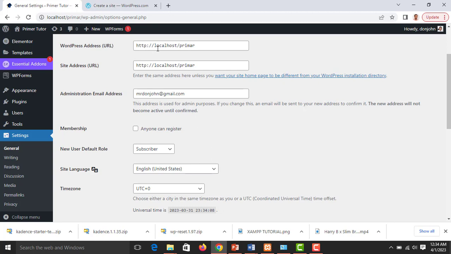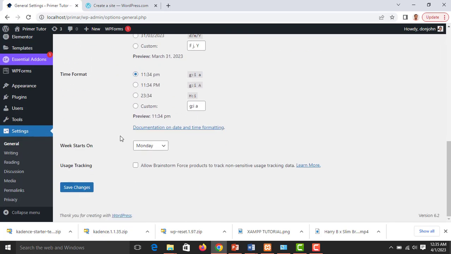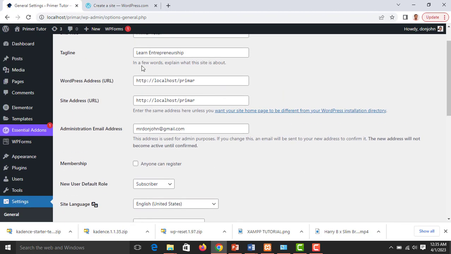Here is your website URL. You can see we are using localhost, but when you are on your live server, this will show the exact URL. And mind you, this is supposed to be HTTPS to show that it's secured. Alright, so if you are on your live website and this is still showing HTTP, what you do is you simply come here and add the S, and also add the S here, so that by the time you scroll down and save changes, it's going to log you out, and then by the time you log back into your dashboard, this might have changed, and then it will also apply to your address.